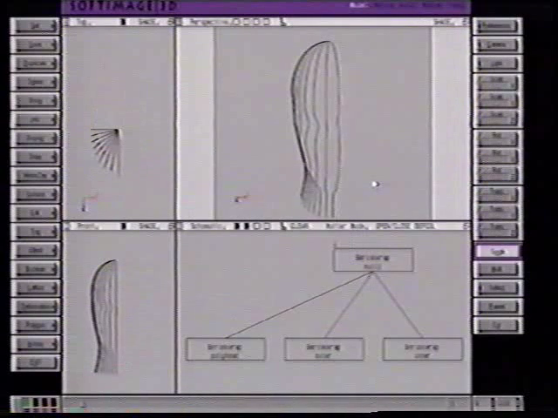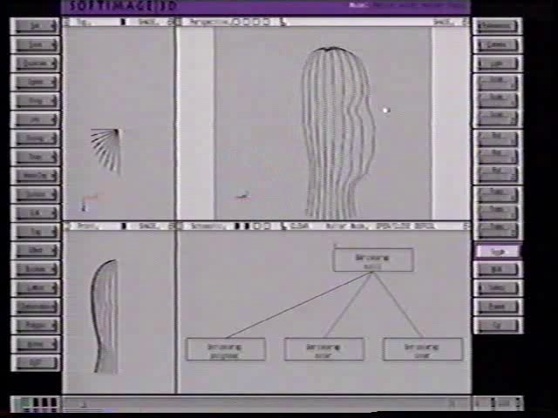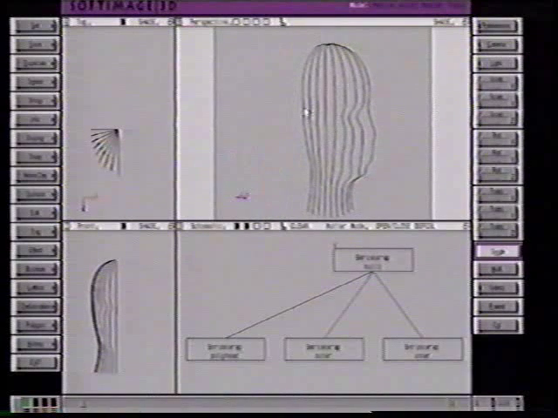So this is what you get when you're done extracting the curves. You get half of the face with an even number of curves.